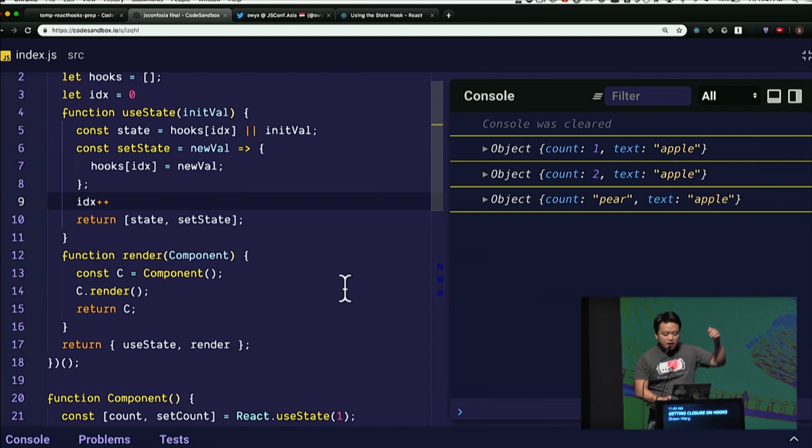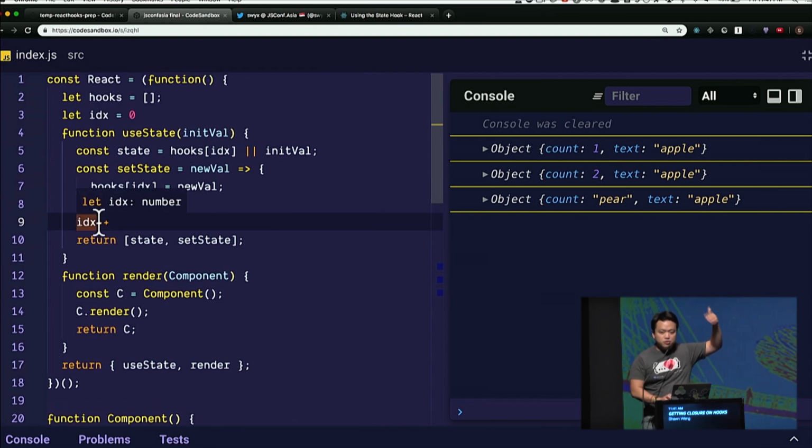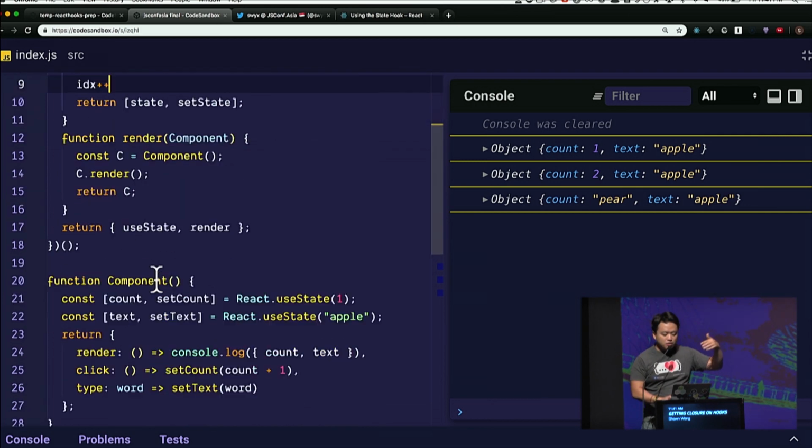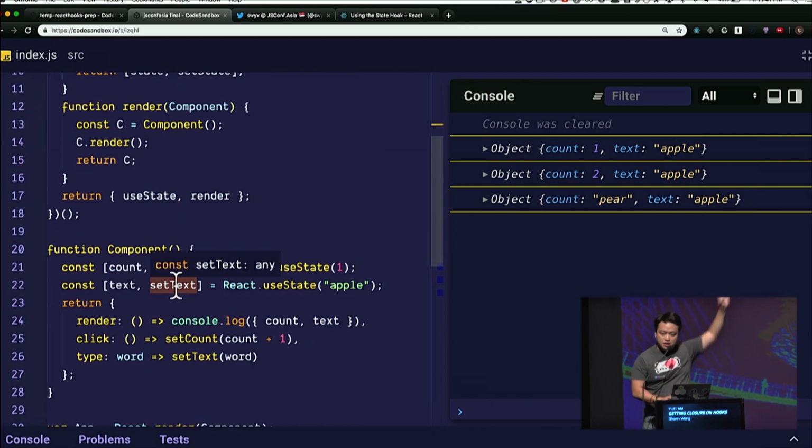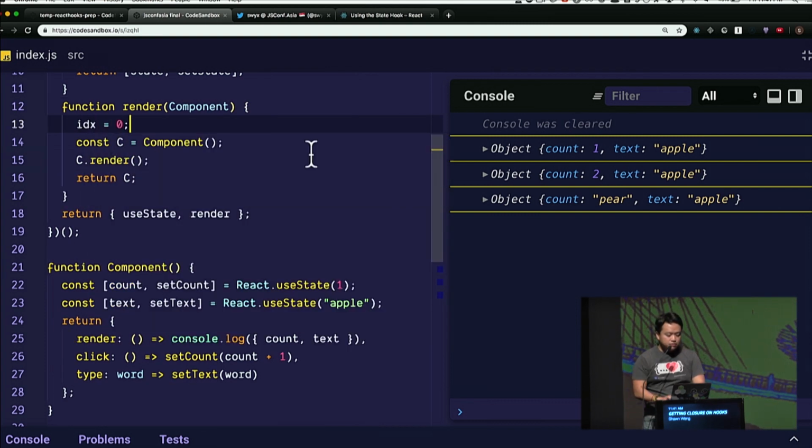And that's because I just keep incrementing index +1, +1, +1, +1. I need to reset it back to 0 so that every single time I re-render, it's going to start and go through all these hooks from scratch because it's referring to that internal hook storage. So, yep, let's just set it to 0. And now I'm going to break everything.